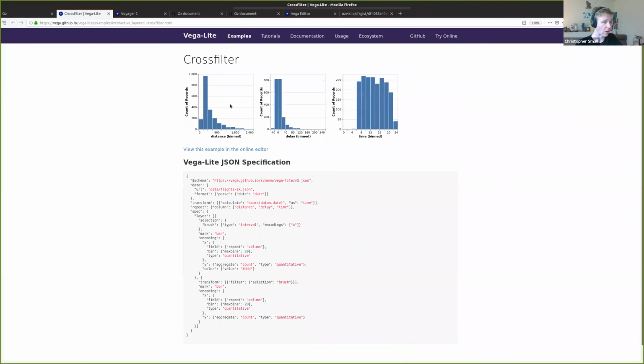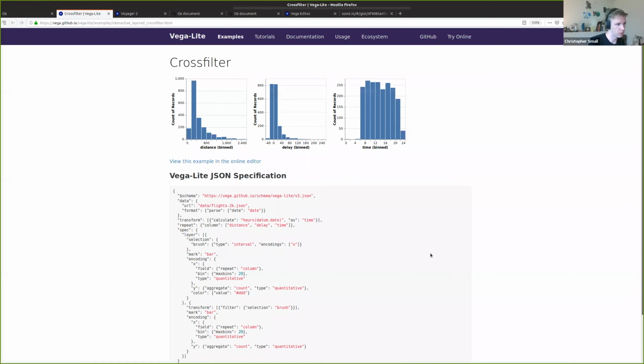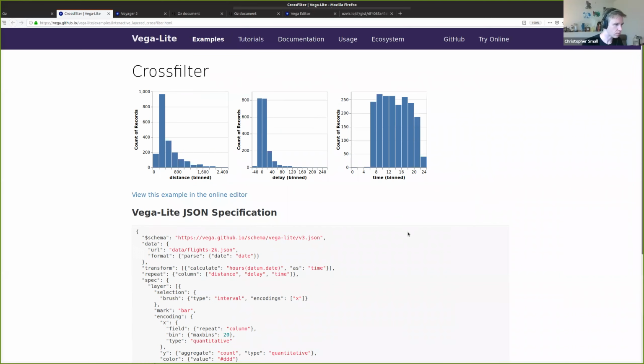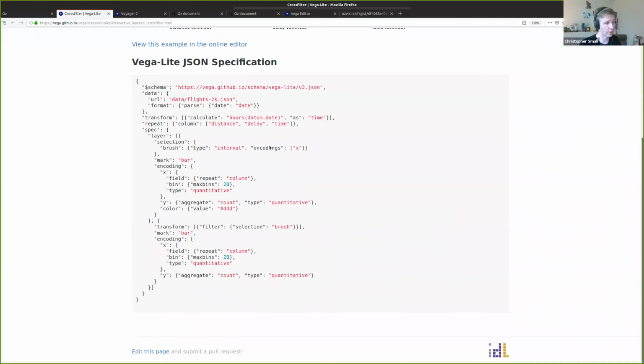So this is a cross filter example where we've, I'll show you, I'll start actually, oh, here we go. Let me make this a little bit bigger for folks. I'll start by showing you where in the spec we're adding this select functionality. So that's in here, one of the layers that we have is selection.